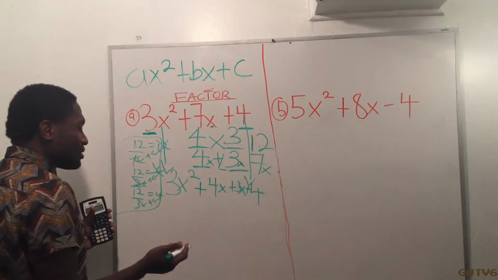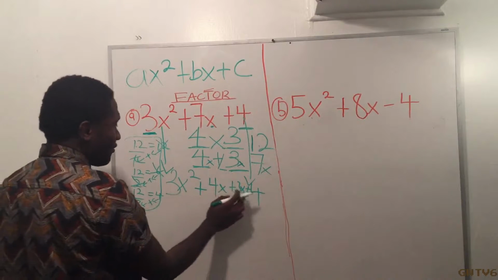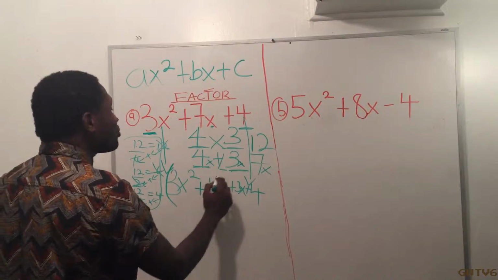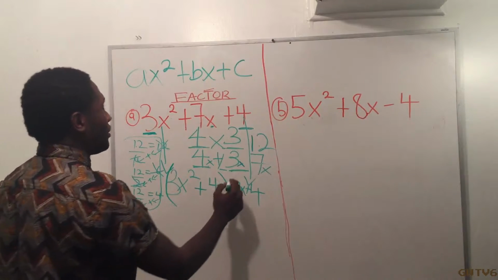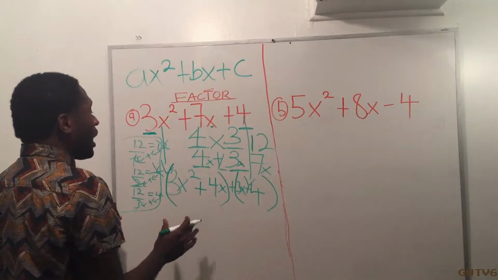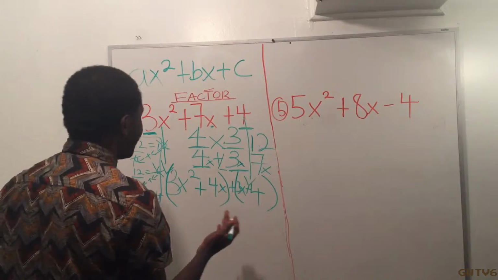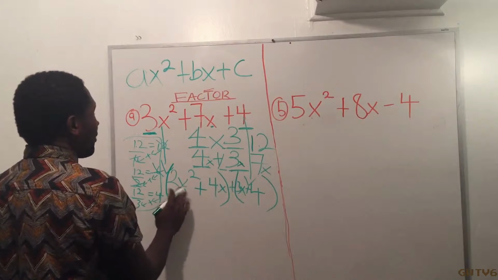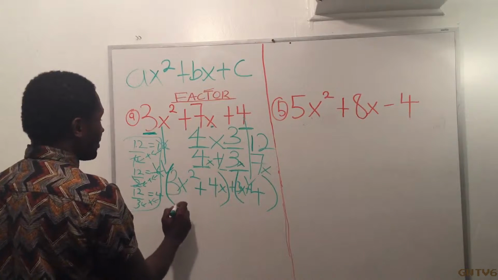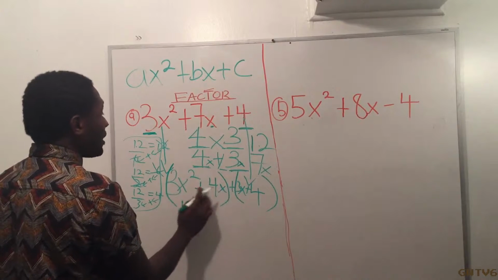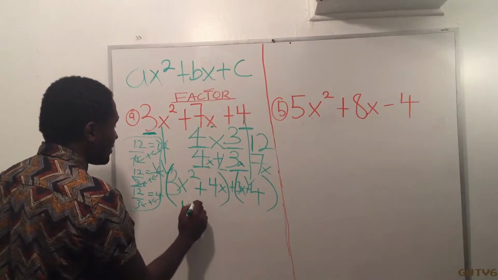And now, how many terms do I have? I have 1, 2, 3, 4. So all I'm going to do is put parentheses around the first two terms. I'm factoring by grouping. And I put parentheses around the last two. And then I'm just going to factor each parenthesis. So I know how to factor already. One number can go into 3 and 4. That's a 1. And I have x squared and x. I picked the one with the lowest power, which is the x.